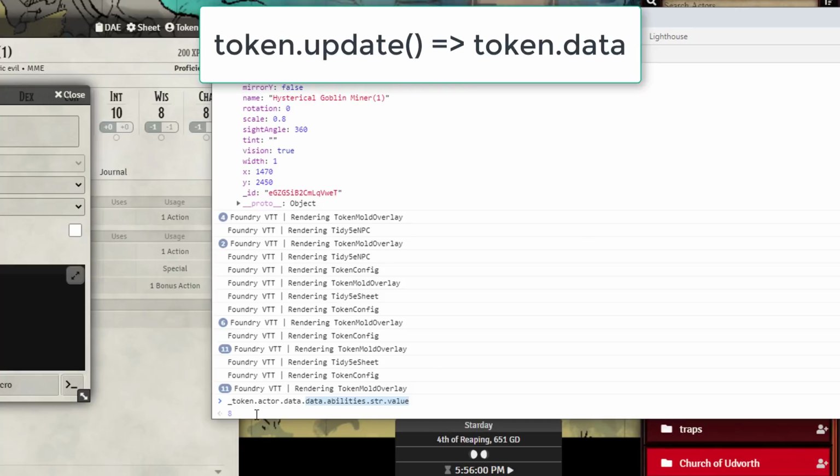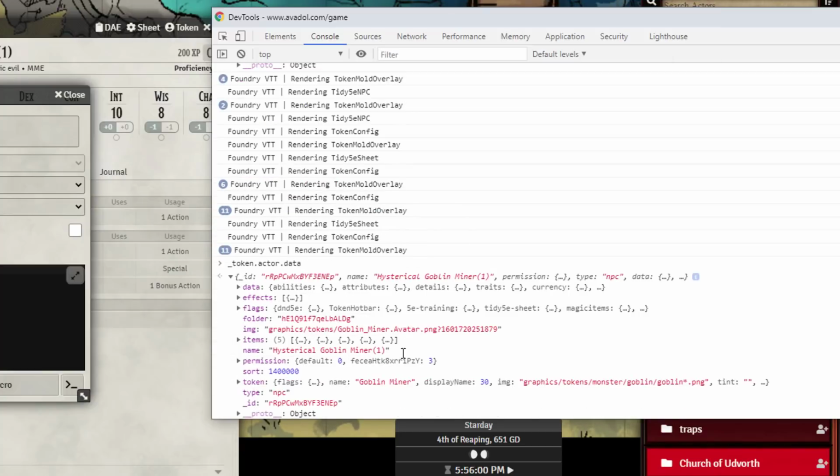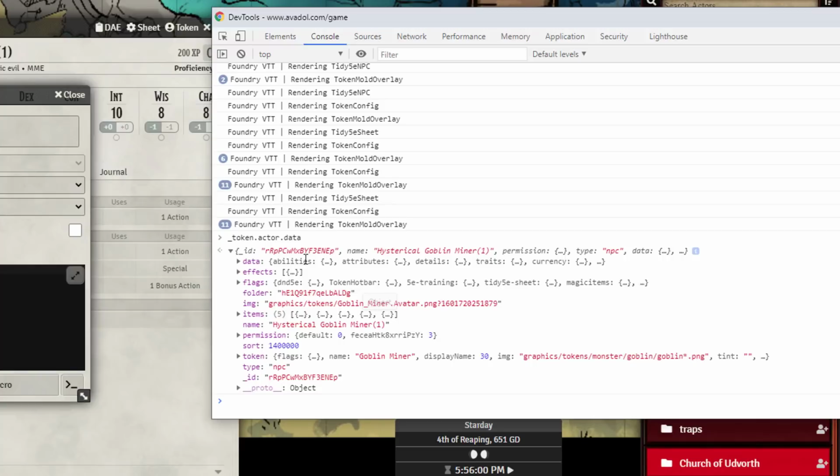Now, remember how I told you the token update takes you into the first section of the data. Actor update does also. So when you do an actor update, it's going to drop you into this first data directory. So you don't need to put it in there. You just need to put in the data.attributes. Here, I'll give you a visual. All right, so this is when you do an actor update. This is where it's going to toss you into. So any of these types of things you can put in there. So if you wanted to change effects or flags, you just put in that.